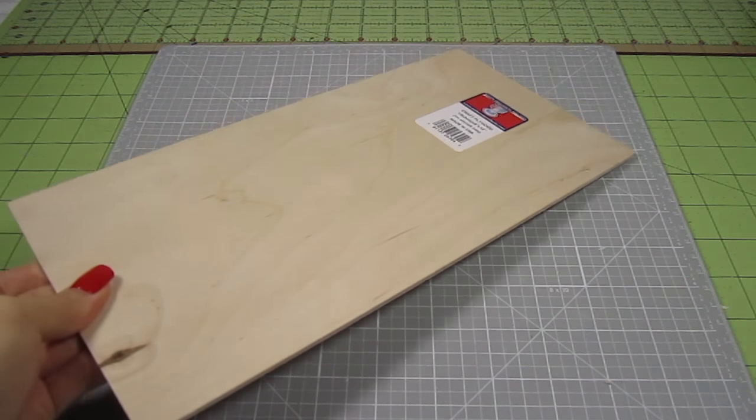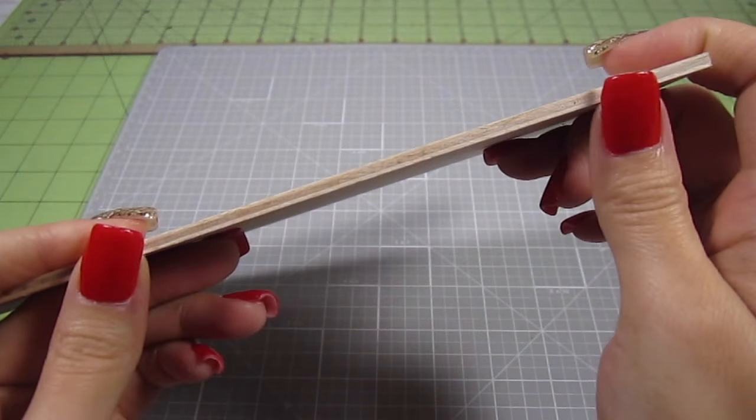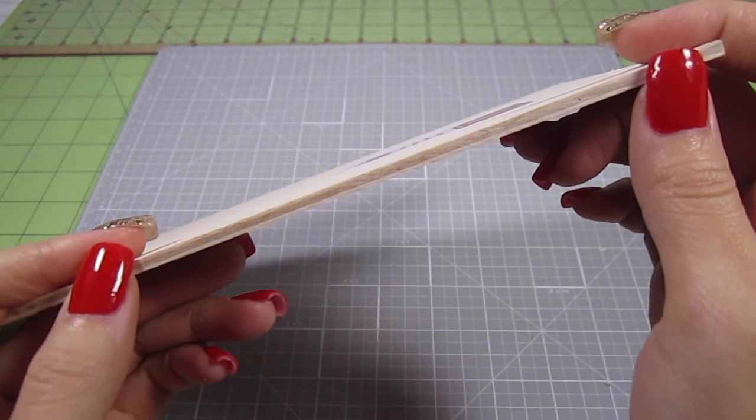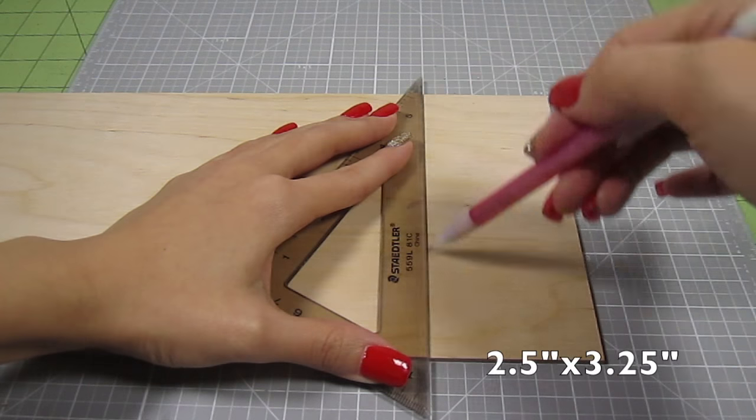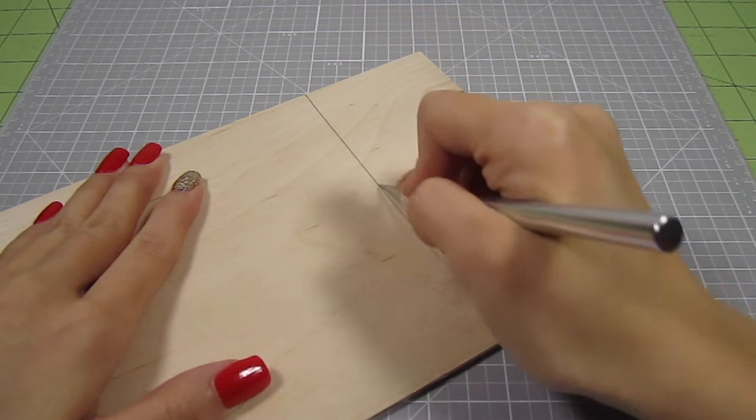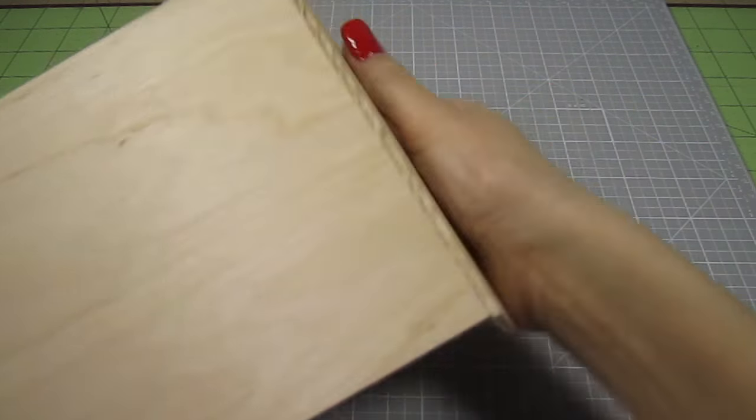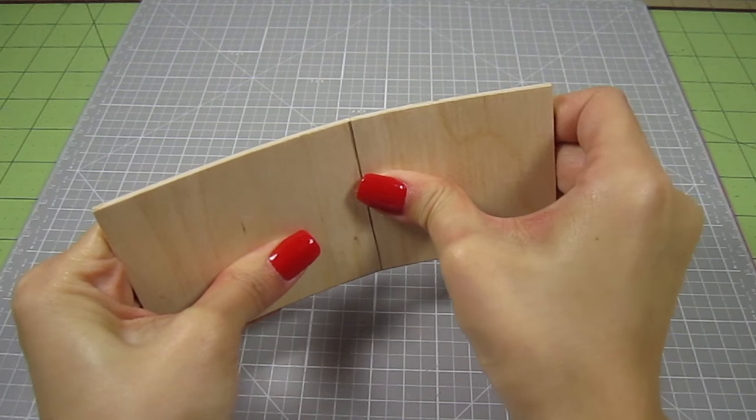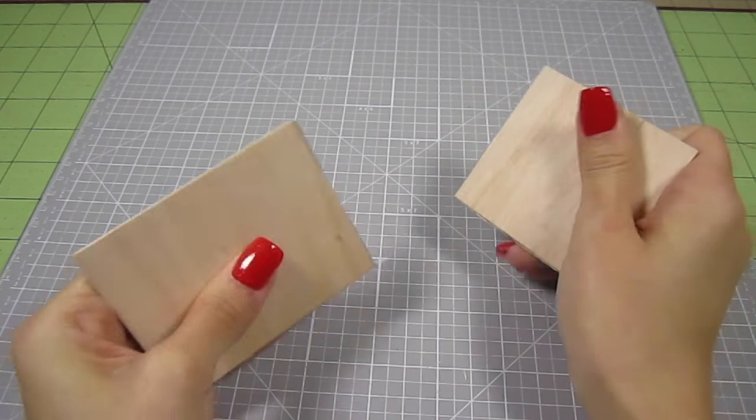The first thing I do is grab a sheet of craft plywood. This sheet is 1 1⁄8 inch thick, so it's pretty easy to cut. Draw a 2 1⁄2 by 3 1⁄4 inch rectangle. This will be the back of your desk. Cut it out by running your X-Acto knife on both sides and snapping the wood off. All you need is a little force. Or a lot.